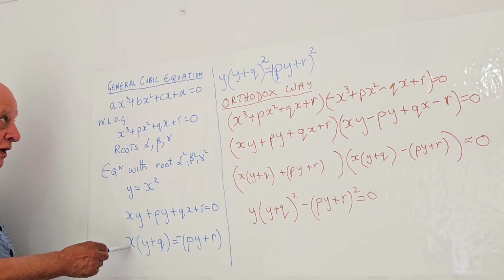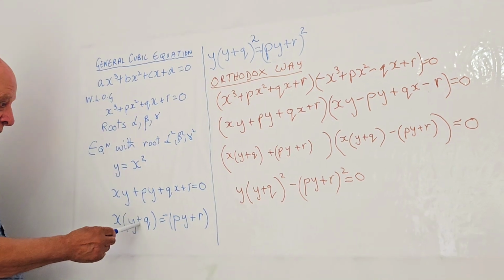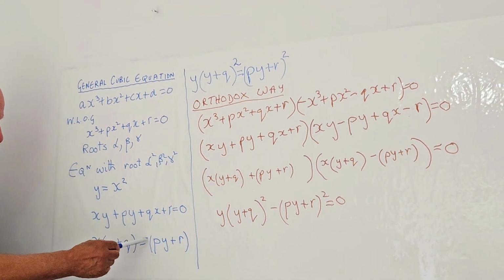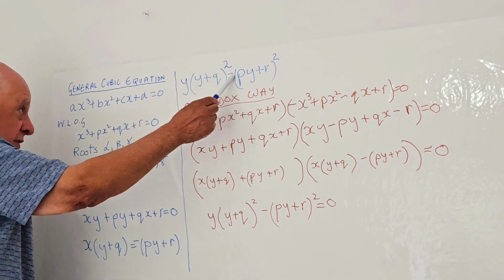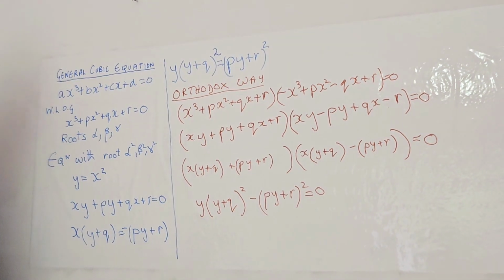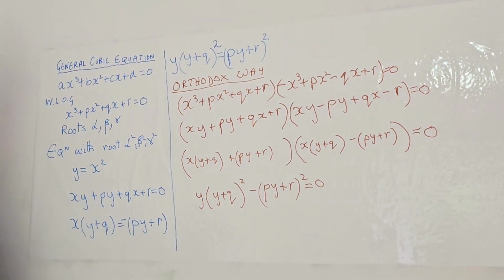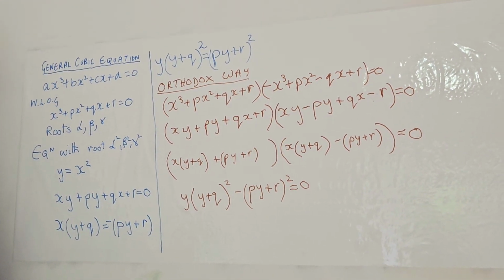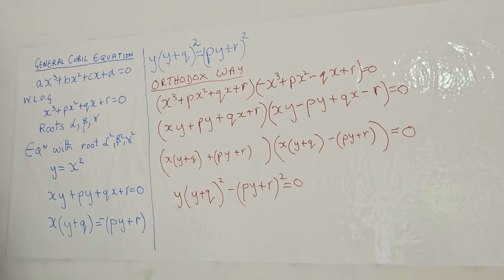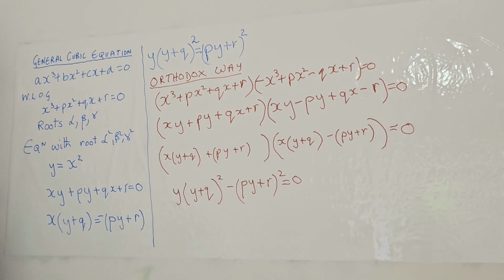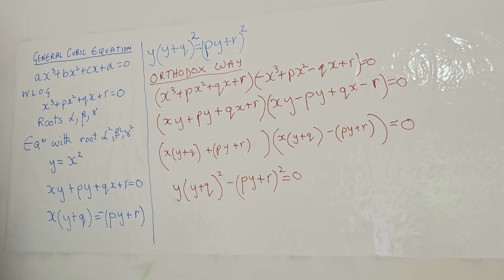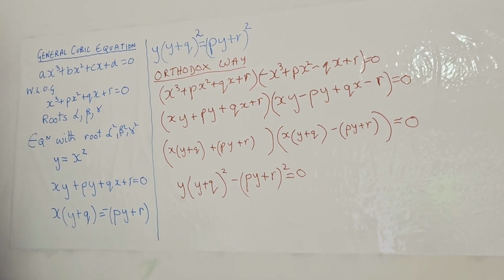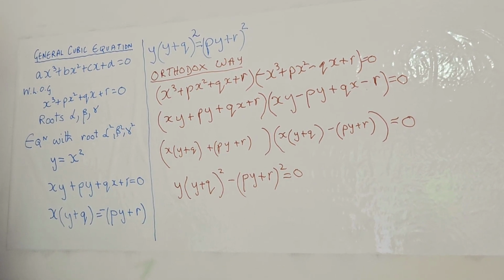And now square both sides, and what you'll get then is x squared here. Well, x squared is y, so it's y times y plus q squared equals, and when you square that, the minus sign disappears, so that's just py plus r, all squared. And that's it. We can simplify that, but I don't think there's much mileage to be gained by battering that into submission any further. That is the equation we require. It's an equation in y only, and it has no radicals.